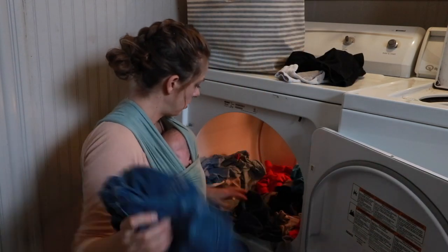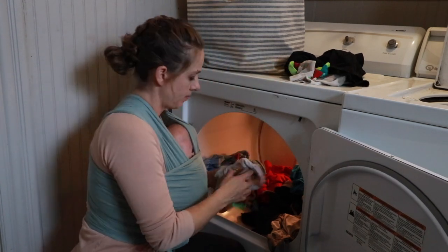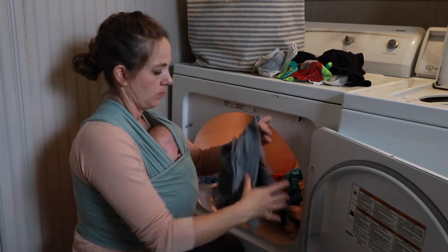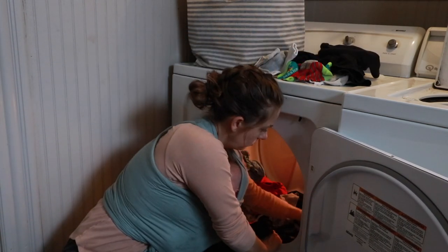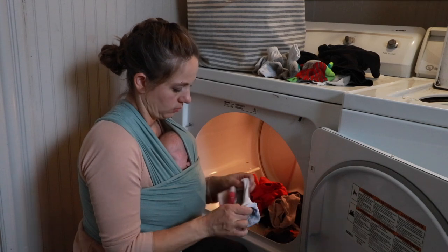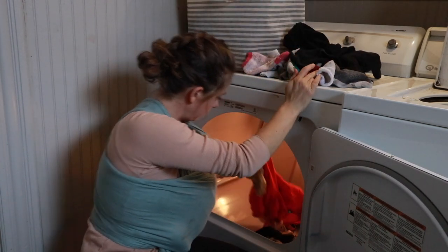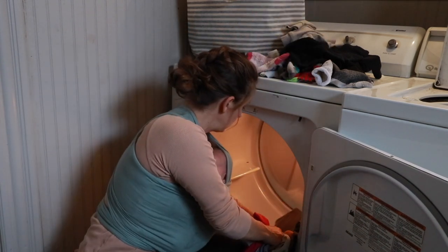I am not a stickler on folding. I'm not a stickler on really even the right drawers. As long as it's in that child's drawer, I don't really care. Now, sometimes the thing I am a stickler on is it being in the wrong spot. So if I find Micah's pants in Daniel's drawer, that does make me a little bit angry because that's when you can't find something. You need something and you can't find it. If I can find it, I really don't care how it's put away. And so it's a daily thing.